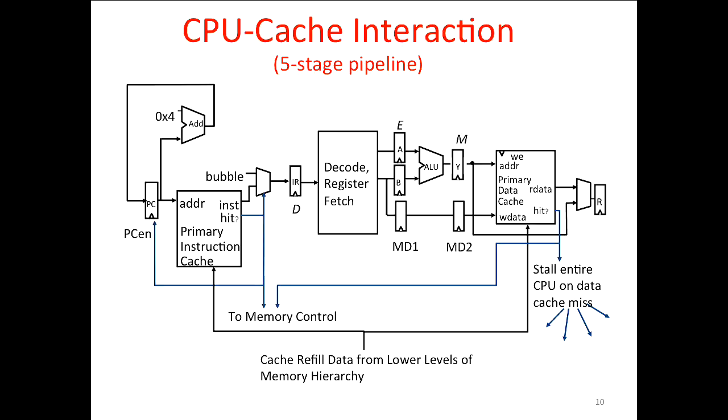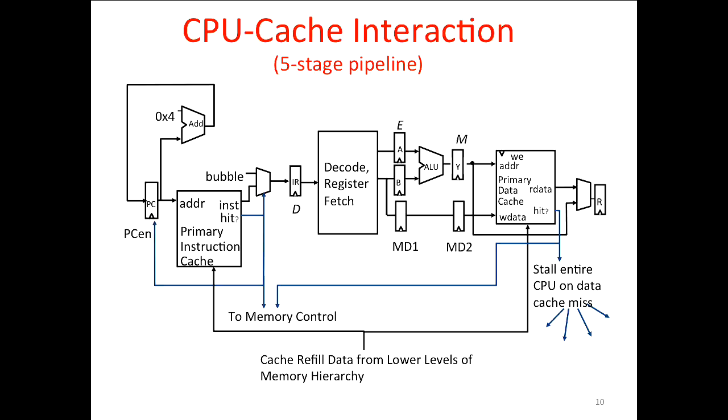What I'm showing in this design is that when we get a miss, or not a hit, we're going to put a bubble down the pipeline. So you have to tell the rest of the pipeline to do something when the instruction cache gets a miss. We just put a bubble in. That means the rest of this pipeline just keeps running and drains out, while the front end, which has the instruction fetch stage in it, is waiting to get instructions from memory. So you're just putting bubbles in while waiting for this to come back. Notice the refill data comes from the lower levels of the memory, is written to the cache, and then you can retry this instruction fetch, finally get the instruction, and keep executing.